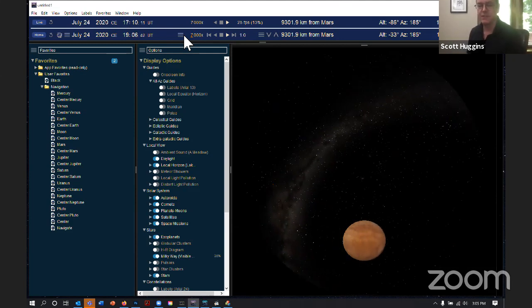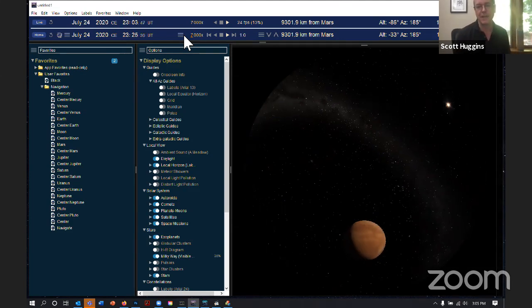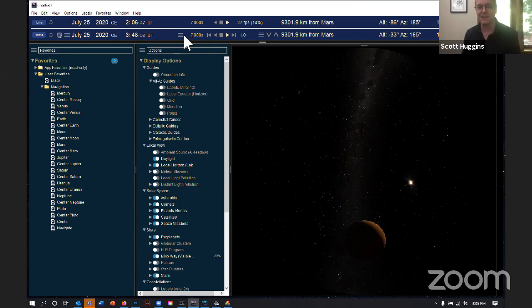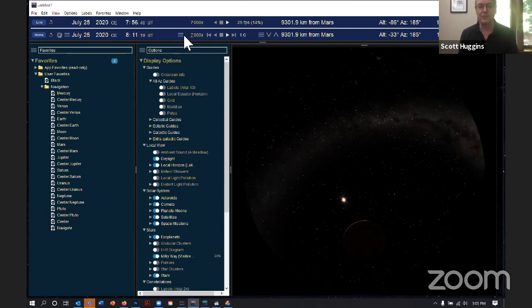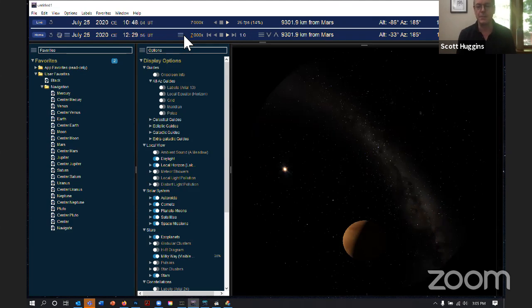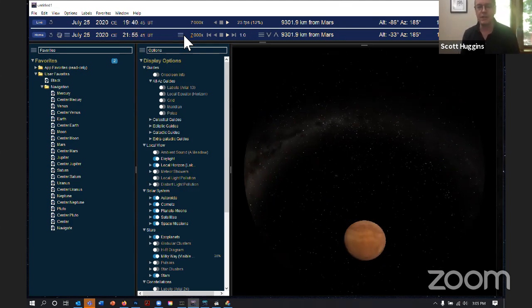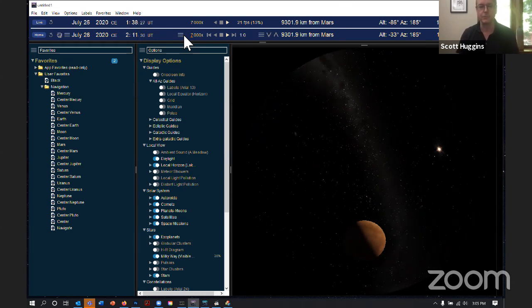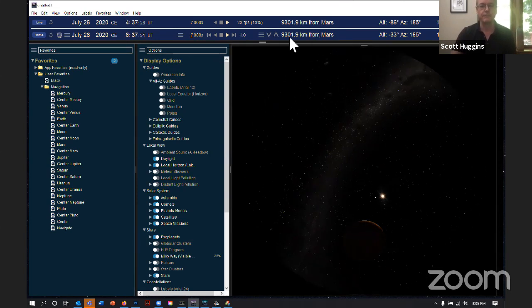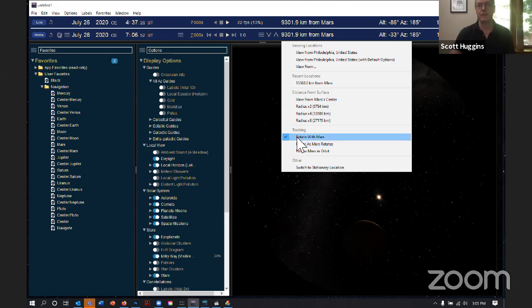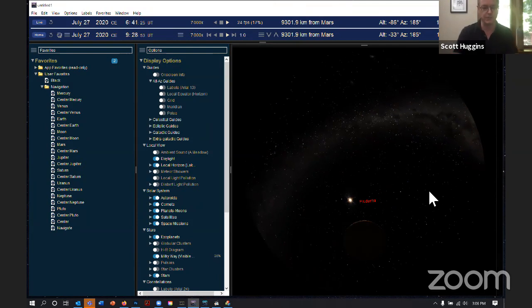I kind of like to think of this as standing on a really, really tall ladder, a 9,000 kilometer high ladder. And as we run space time forward, it appears that we're stationary on the surface, right? We're just hovering over the same spot and the background stars are moving. That tracking would be the one that we call rotate with, right? We are connected still to Mars's surface, and as it rotates, we rotate with it. So we see the same point at Mars all the time, and we see the background stars moving.